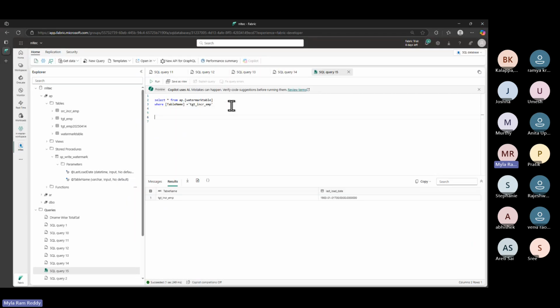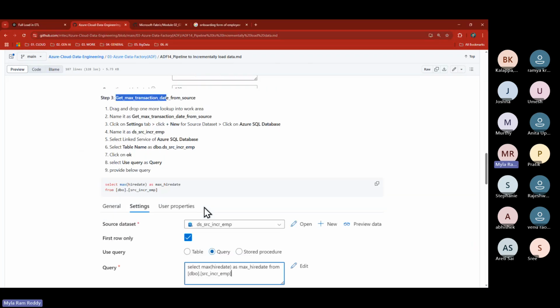For our understanding purpose, we are trying to execute it and show it here. It's not the DBO schema, we are using the AP schema. Then go and try to execute it. Then we are going to see September 5th is the max date we get. Wow, beautiful. Between these two dates, whatever data is available, I want everything. Then you are going to get everything, right? Yes.